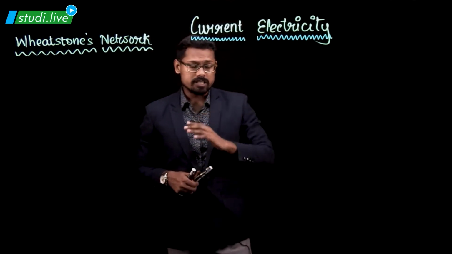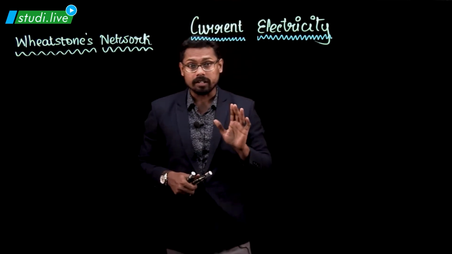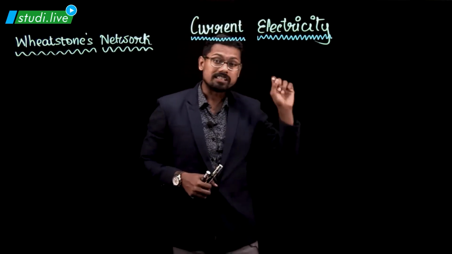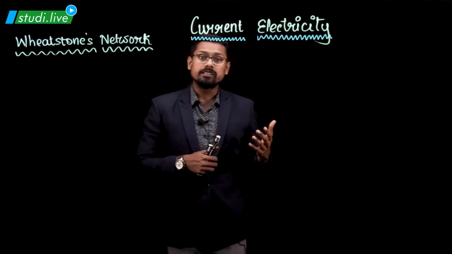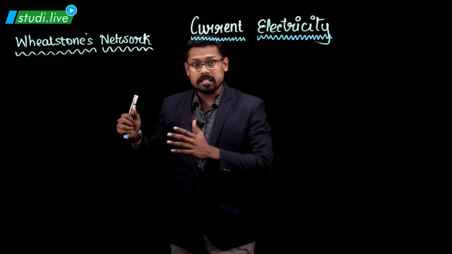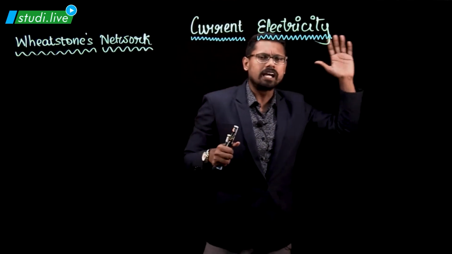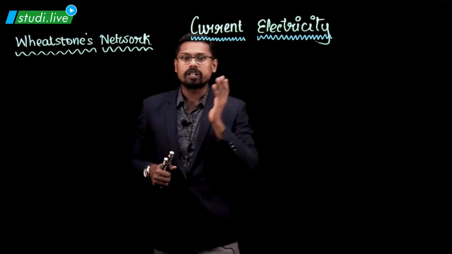In current electricity, we've been dealing for a good amount of time and working with resistors. We have studied something called color coding of resistors, and that was only to understand the resistance value of a resistor. Right? But there can be certain scenarios wherein you will have to calculate resistances like giga ohms, mega ohms, and bigger values of resistance, and that would be very difficult with color coding.